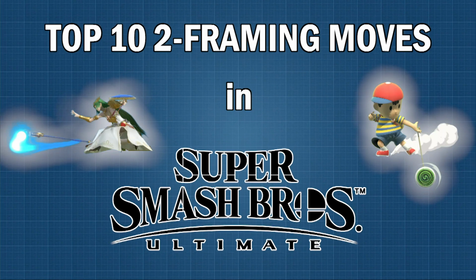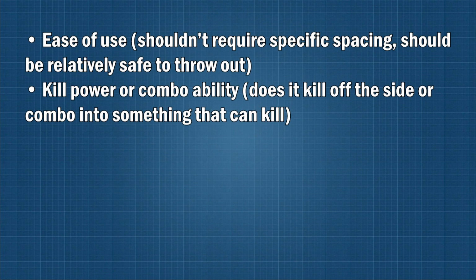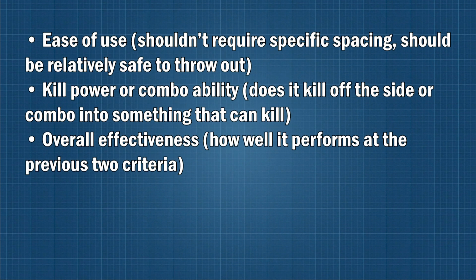There are a lot of moves in Smash Ultimate that two-frame, so I'd like to go over what I consider to be 10 of the best. Before I get on with the list, here is the criteria I will be judging these moves by: ease of use, kill power or combo ability, and overall effectiveness.